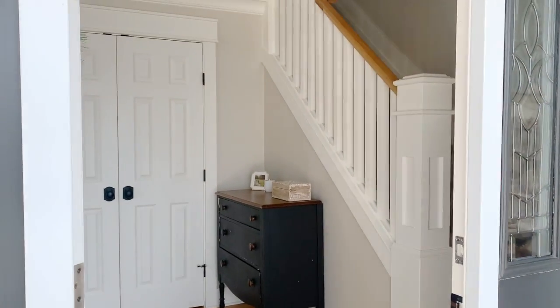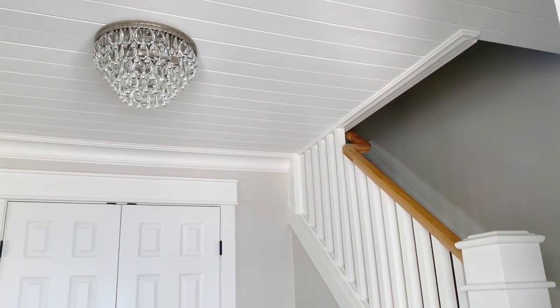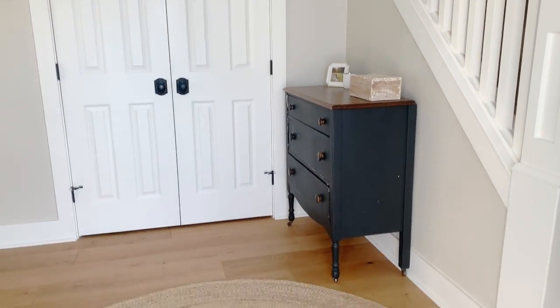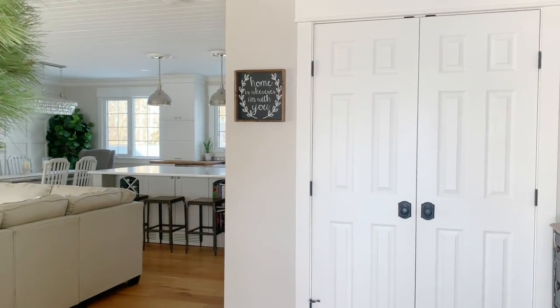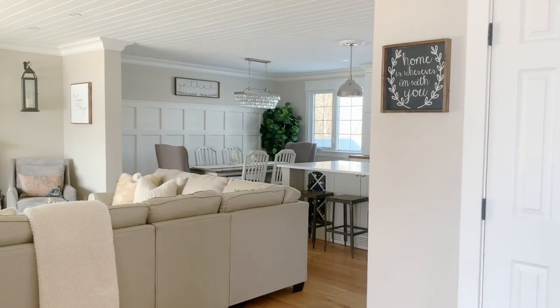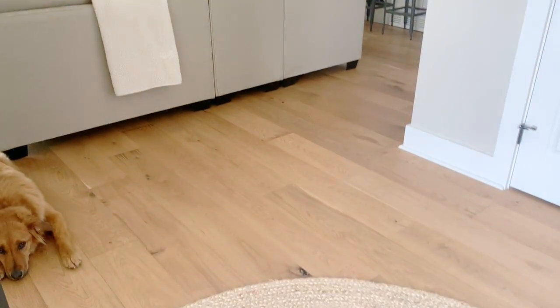All right, friends, welcome to our home. This is our front entryway. It's the first thing you see when you enter our front door. I love how big and open it feels. We've got a 6-foot round mat at the front door, so lots of room for boots and shoes when we have visitors. A front closet to hold everyone's jackets. And then it's nice and open to our living room and dining area and kitchen.